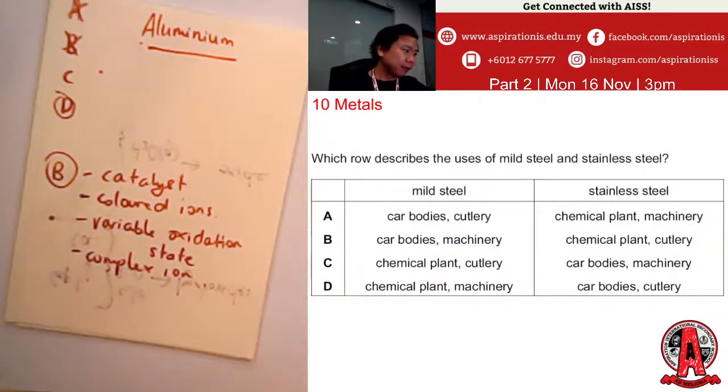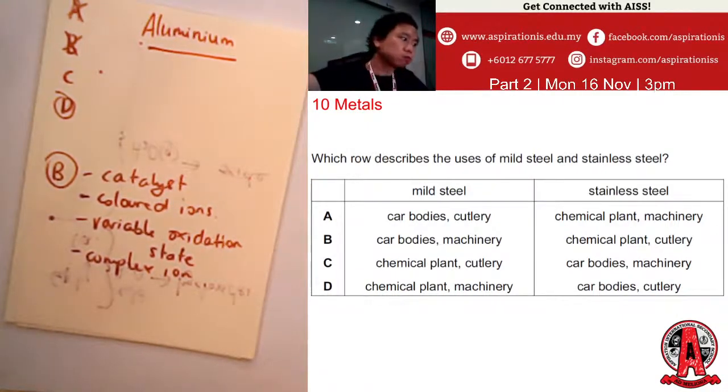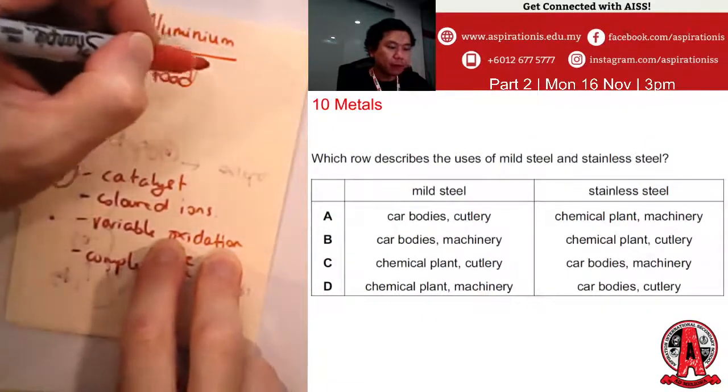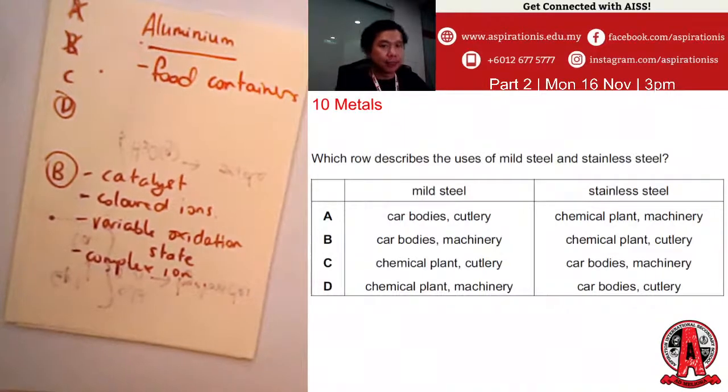So airplane bodies, aircraft. I'm looking for something else here. Yes, of course it's correct. Another use of aluminium. Absolutely right. Food containers, and overhead cables, yes. But what I'm directing your attention to is food containers. So in IGCSE, it's very common for them to ask this, and the answer is B, aluminium is under food containers. Very good. Moving on.